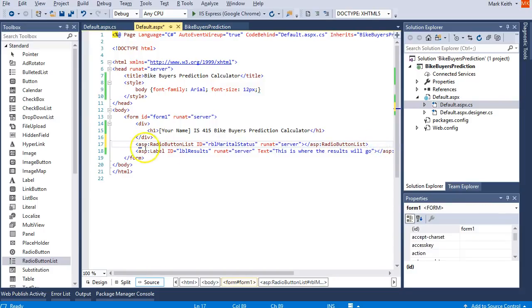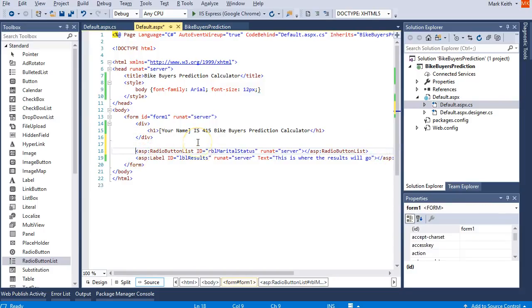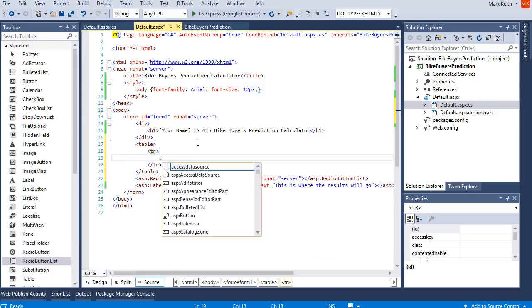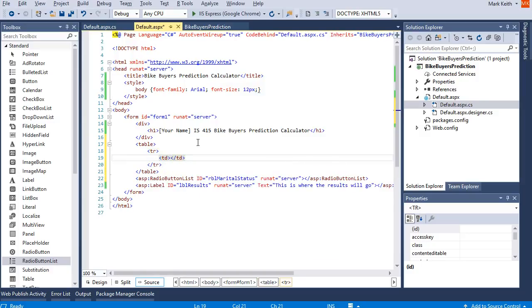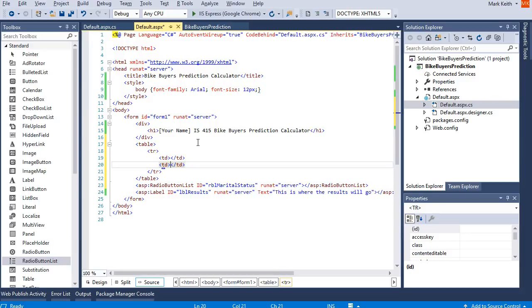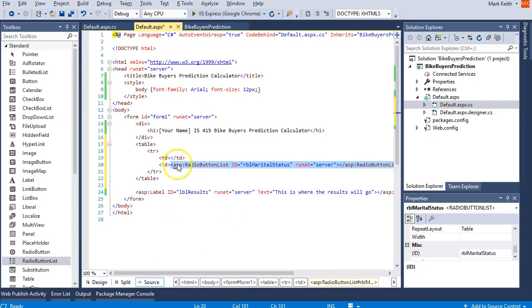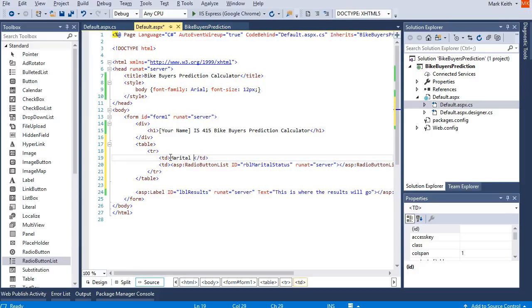You know what we should do is put this in a table actually to make it look nice. We rarely use tables anymore, but this would be one quick and relevant context to use one in. Although the CSS diehards would say you should never do that. Okay, drop that in there into our column. Give this a header. Marital status.